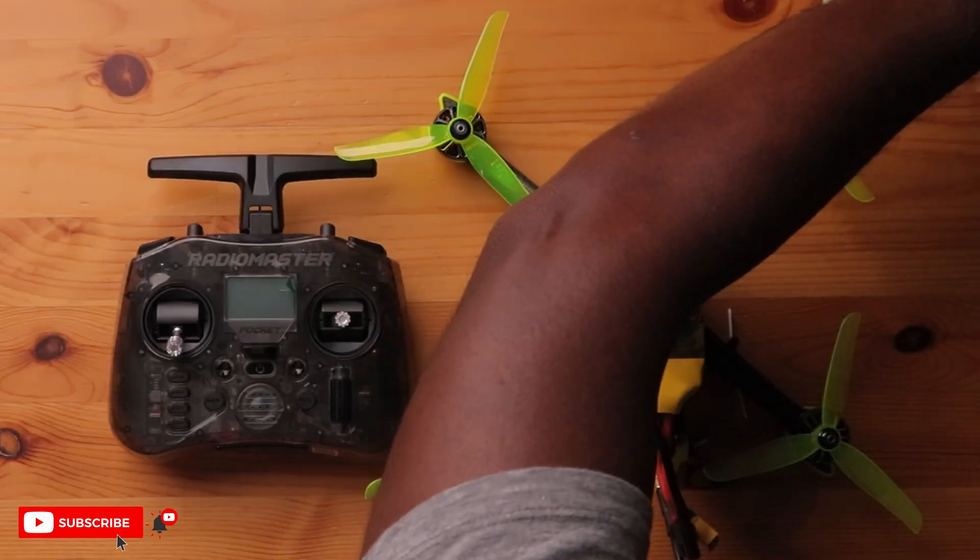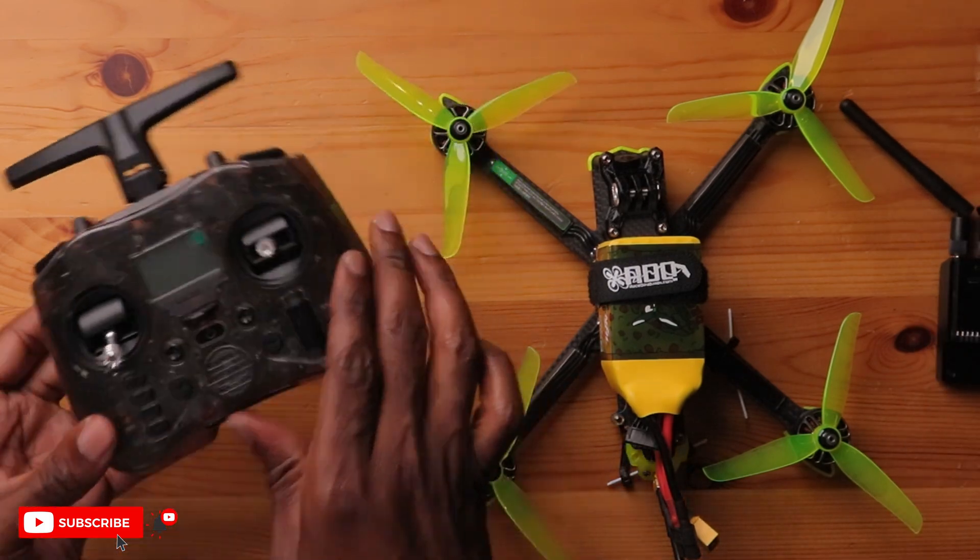The first thing you'll need is obviously the Gemini module. At the time of filming, this is the only Gemini TX module on the market. This is a Nano module, good for one watt. If you do have a larger radio, there is an adapter to convert it from the Nano to the actual standard JRB. Today we'll be using a Nano radio — the RadioMaster pocket radio for this demonstration. I've done a full review on this one as well. It's a very capable radio, good for around 250 milliwatts using the Express LRS transmitter built in, but it doesn't have dual antennas, so it doesn't have Gemini. This makes it the perfect radio to install this Nano module on the back.